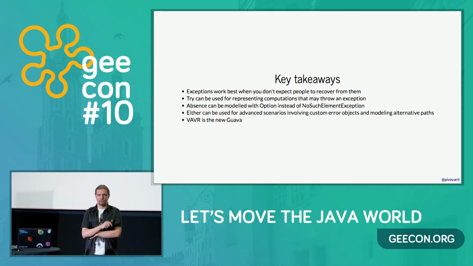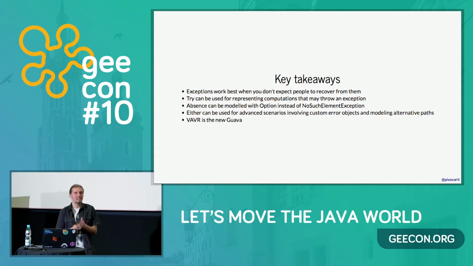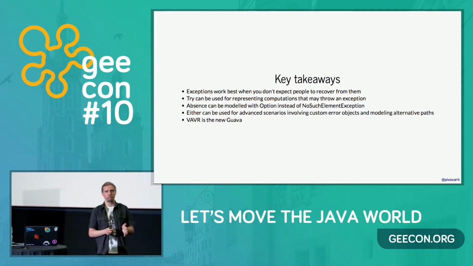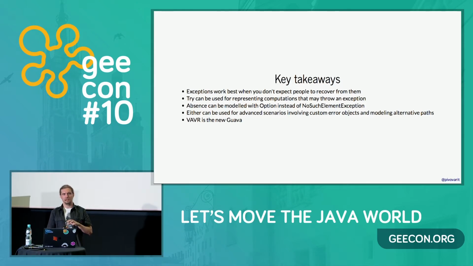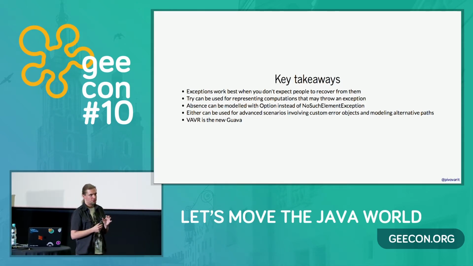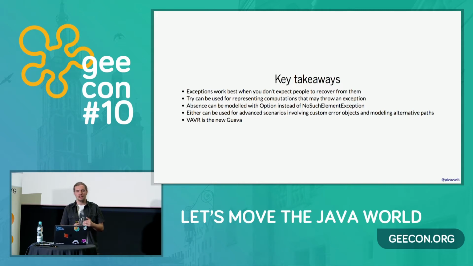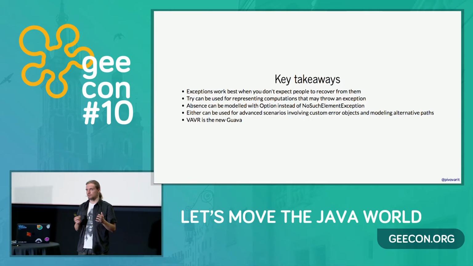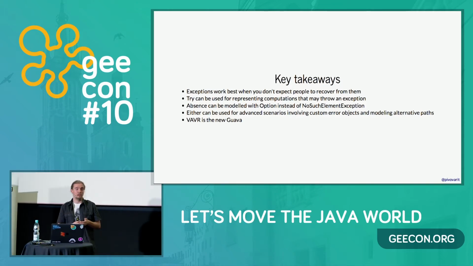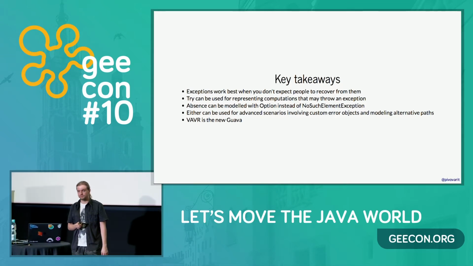So when it comes to today's whole talk, what I would like you to remember is that, well, exceptions are not that bad. Of course, we're focusing on the bad sides of them, but they are not that bad. They have their use cases. But if you are not really happy with them, you can still use try, where you can replace try-catches and use that to represent actions that can throw exceptions or not, and give a very nice, elastic alternative for the consumers of your APIs to interact with that.